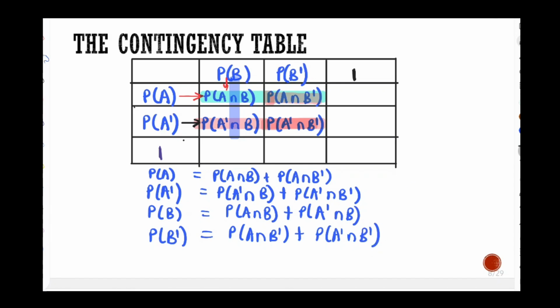Then of course we know that probability of B plus probability of B complement is equal to 1, and similarly probability of A plus probability of A complement is equal to 1. So actually this information is very important. It will help us in solving a number of questions. So in case you've forgotten a formula for getting a certain probability, you can always draw a simple contingency table and it can help you get various probabilities.